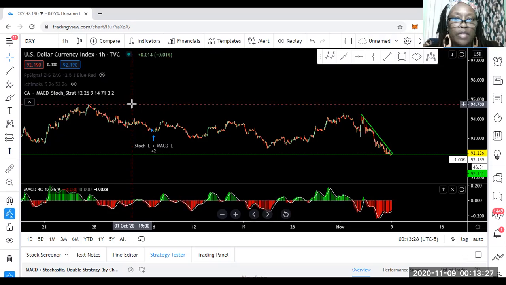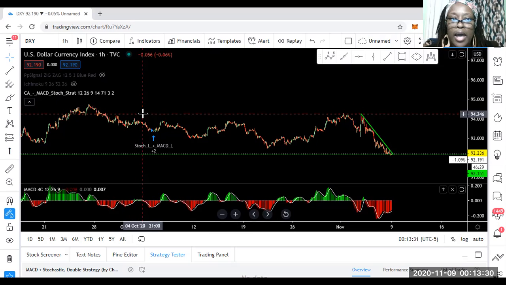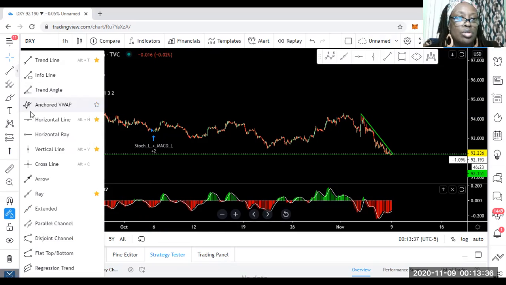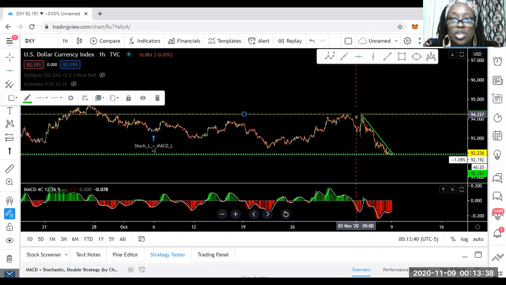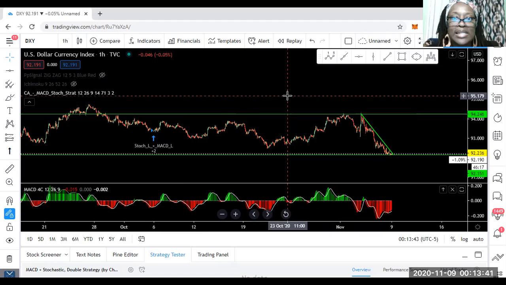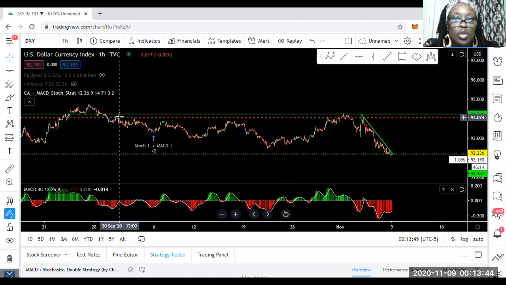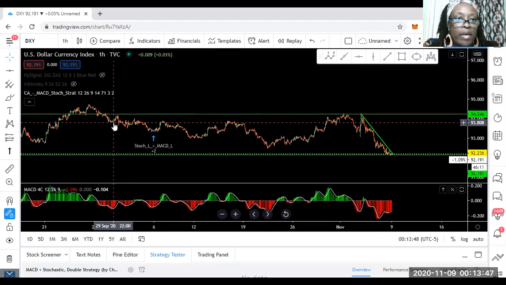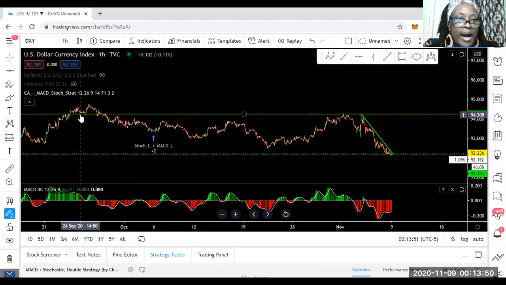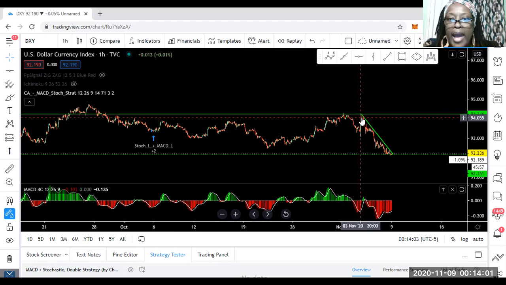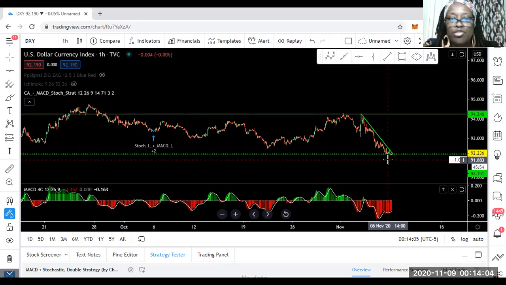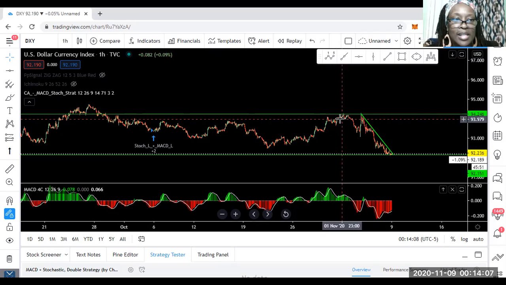We're basically looking for areas where our price is generally hovering around the same area. The best way to do this, until you can just do it without the line chart, is to drop down to the line chart so that you can actually see where those points are where price is generally in the same area. As you can see right here, price came down, bounced up, down, bounced up. So that was support. Then it broke through, came back up and became resistance. You see where it comes up there, drops, comes up here, drops. And right here, it came up, and then what did it do? It dropped. So this is the area of resistance that I've identified.